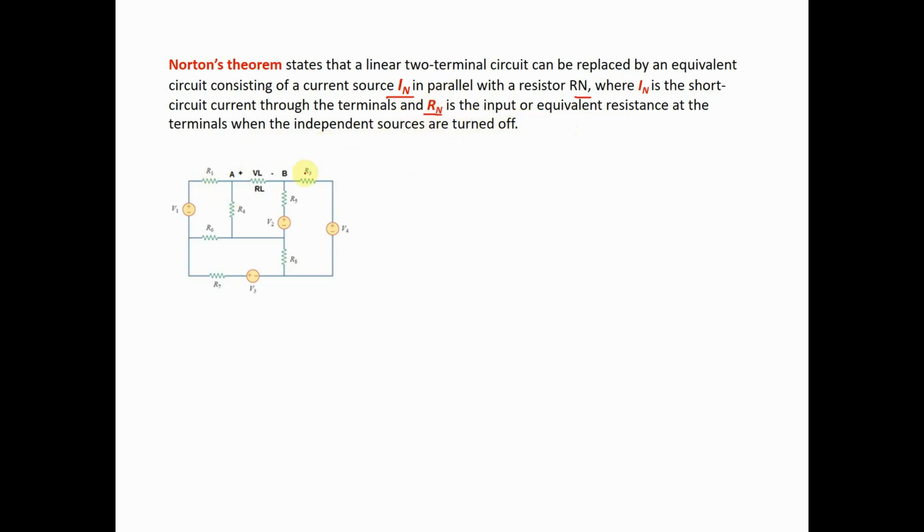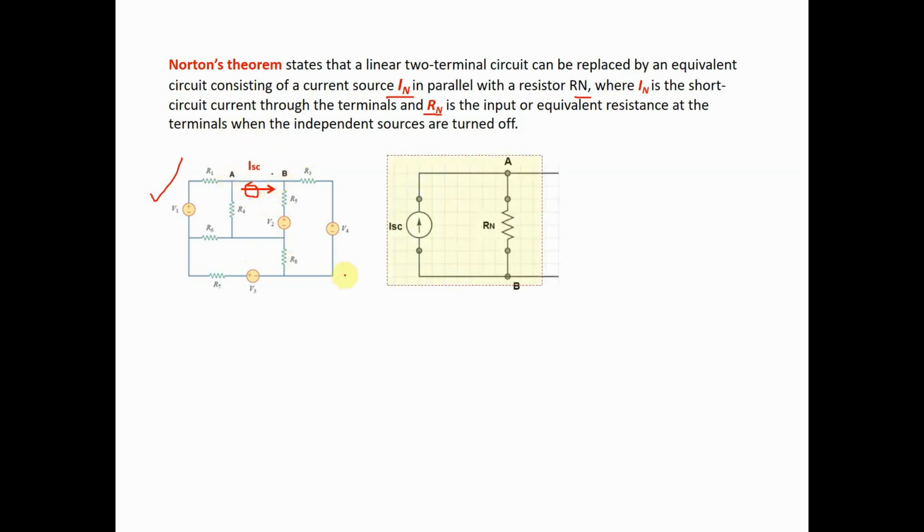So now we will have a similar circuit, again, using I Norton. What are we going to do? We have to remove the RL, short circuit the terminals between A and B, and try to measure the current flowing here. How to measure the current? You have to, of course, in practice, use a multimeter to measure it, right? Or try to solve it manually. You want to know the current between A and B.